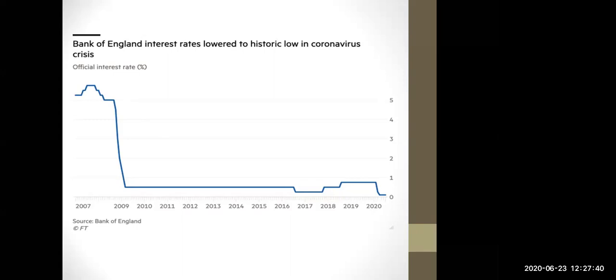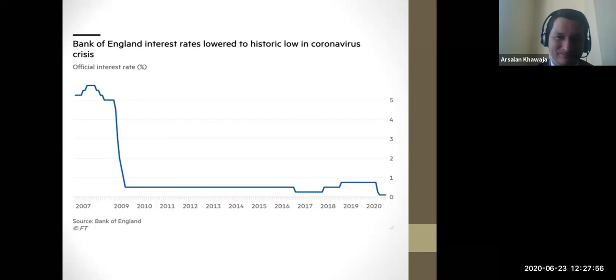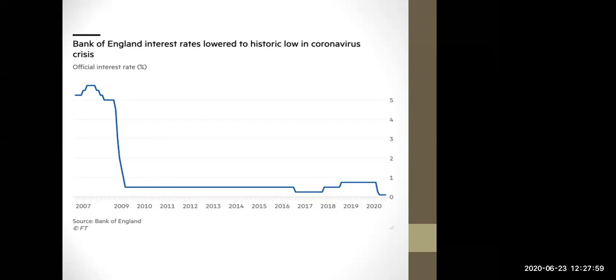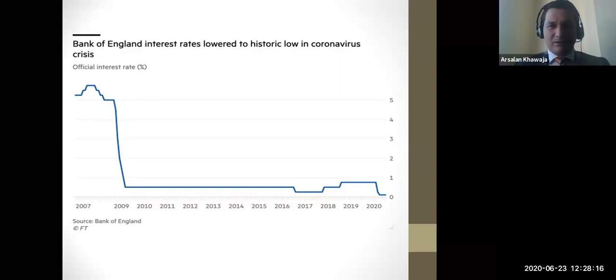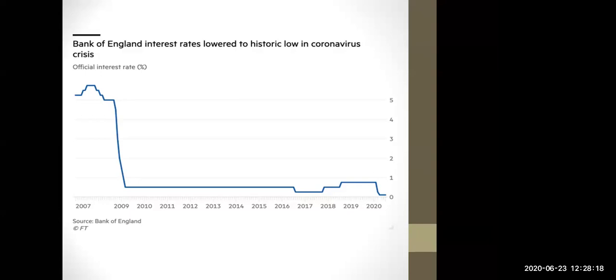So, clearly this shows a significant decrease in interest rates over the period shown there, 2007 to date, caused to a great extent by global factors, obviously the financial crisis in 2008 and now the global pandemic. They've gone from 5% or 6% in 2007 down to around 0.5%, stayed there for a significant period, gone down, gone up again, and they're now down to 0.1% and potentially negative interest rates.